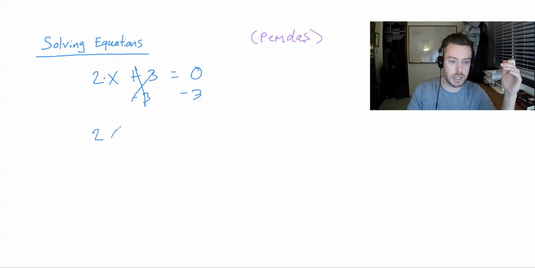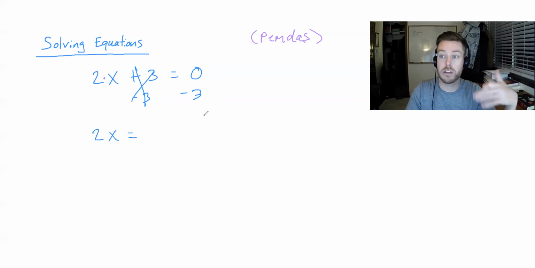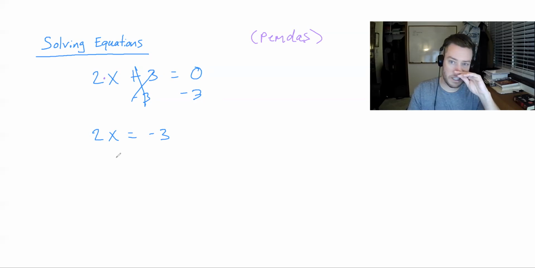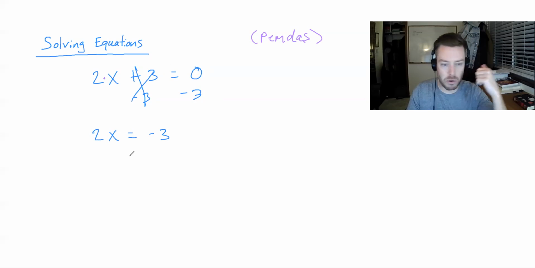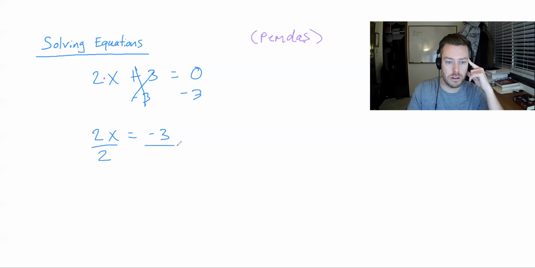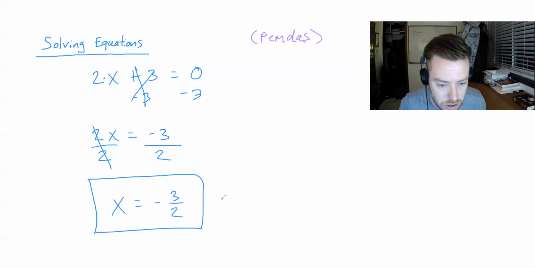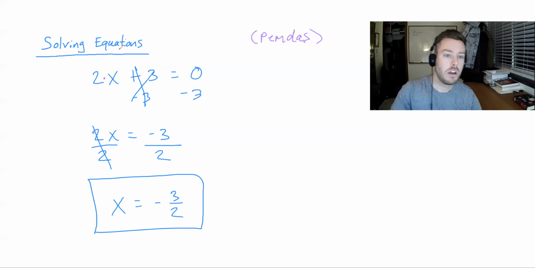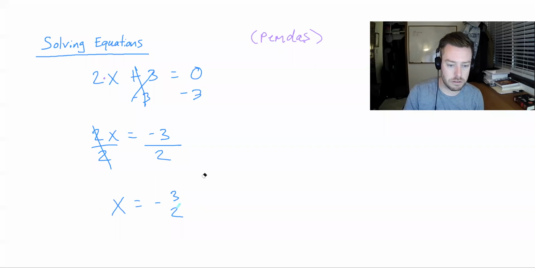All right, so now we have 2x is equal to 0 minus 3, negative 3. Cool. We no longer have our addition, and we have a negative number here, but the whole goal is to get x by itself. So what we're going to do is divide both sides by 2. And we have fractions now. Any number divided by itself is 1. So now we get x is equal to negative 3/2. Cool. So it turns out that the solution to this equation is a fraction. Cool. All right, let's do more complicated stuff.